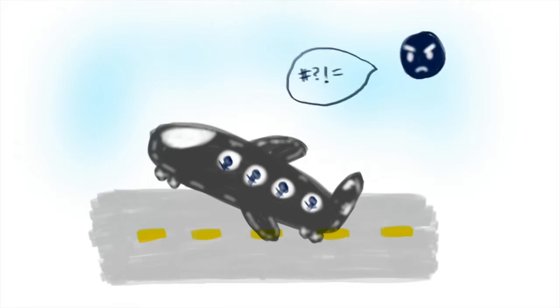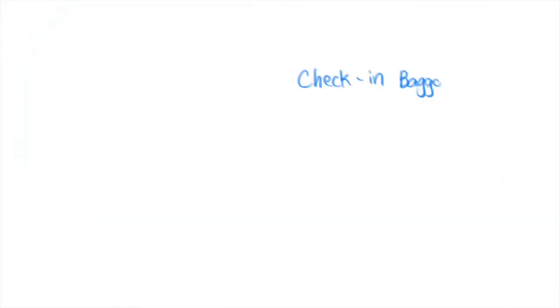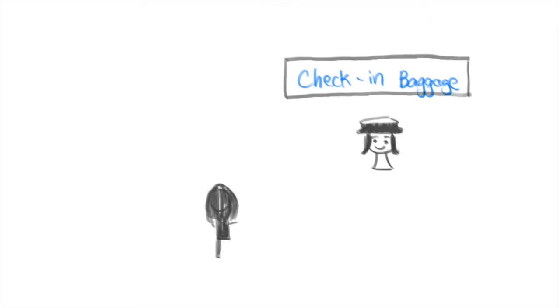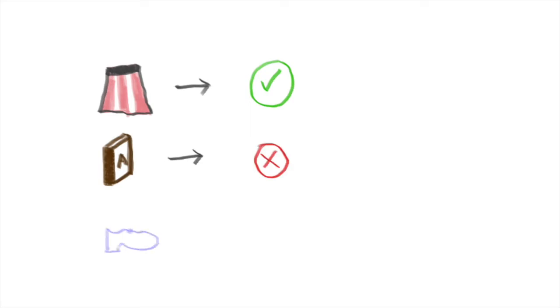For some reason I can never get past baggage check without overweight bags, and that got me thinking: what if I could use artificial intelligence to pack my bags for me? What if they can help me optimize the type of items I want in my luggage whilst also managing the weight and value or importance of each item? So I started digging around and decided to read up on deep learning.